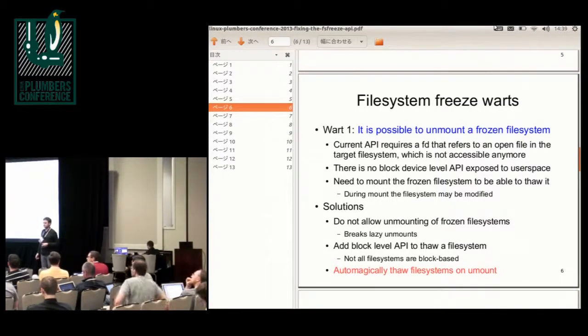So why can't the guest agent keep the file descriptor open until it's time to unfreeze? Why is it necessary to reopen the file in order to do the unfreeze? And you mean keep the file? So when you freeze the file system, if you keep the file descriptor open, then the file system couldn't be unmounted either. So the question is, why does the guest agent need to close after freeze and then reopen on thaw? Why can't it leave it open across?